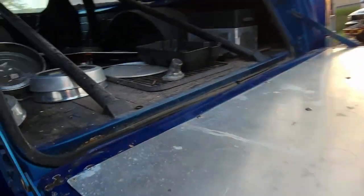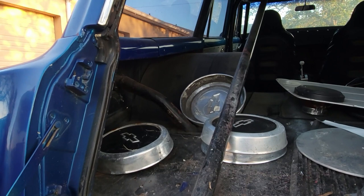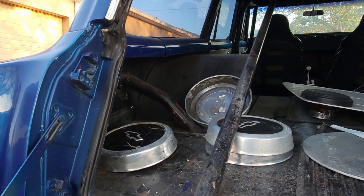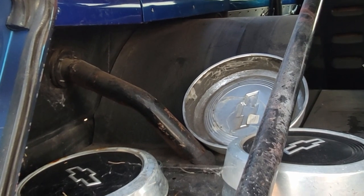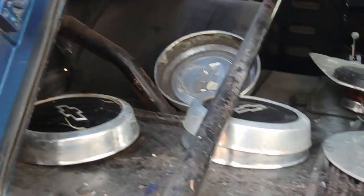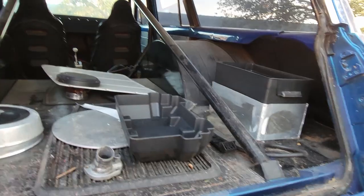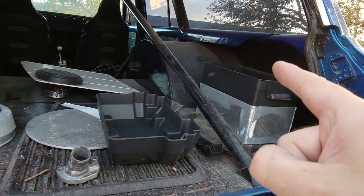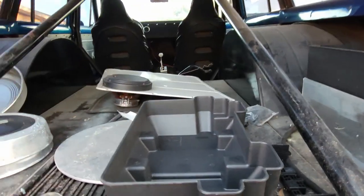And then they moved the gas door. It used to be here. You can see the outline of it. That's factory spot. They moved it here because they put a different tank in it, and because they had to move the gas door because of the mini tubs. I have to do something with that. Try to find a different way to do that. But other than that, there used to be a wheel well there, spare tire wheel well. And obviously they put the whole new floor in.